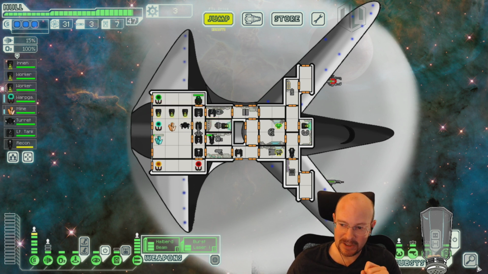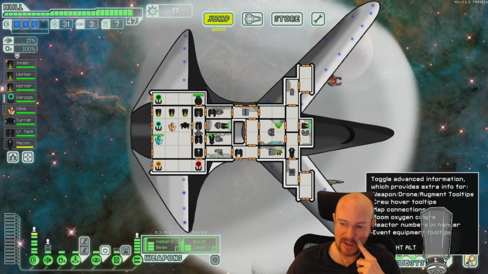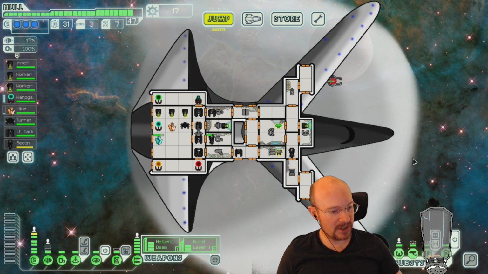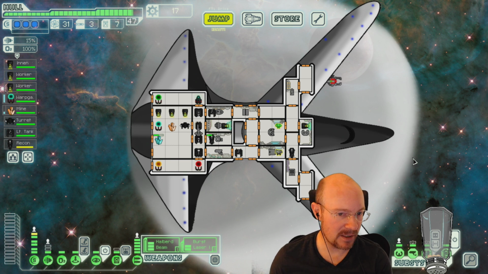Coolant coil. Debbie the coolant coil. Reduces rate at which mammoth tanks overheat by 35%. They stack. If mammoth tank is in the same room as the device, overheat is paused completely. Take damage from fires, but not from vacuum. Interesting. Okay. Overheating deals 100 damage every 60 seconds. Coolant coil slows it down by 35%. Stops completely when the tank is in the same room with the coil.